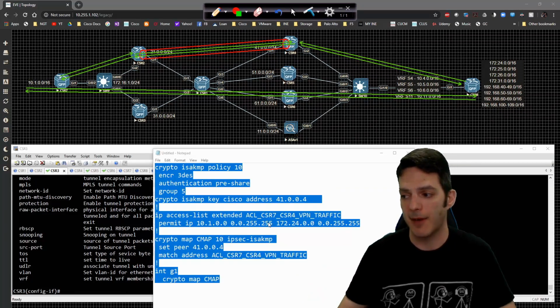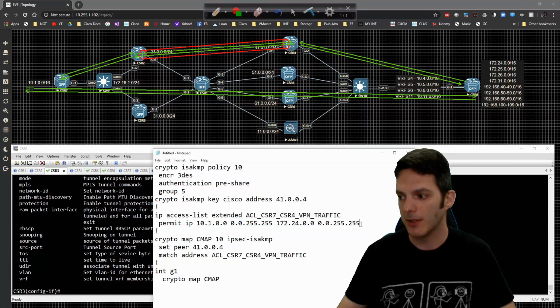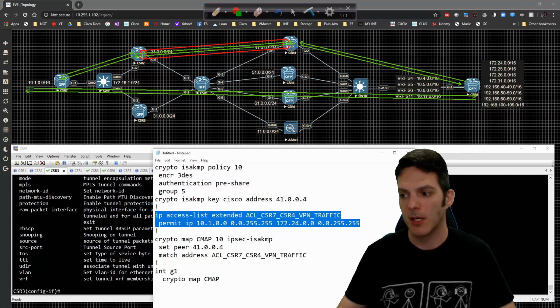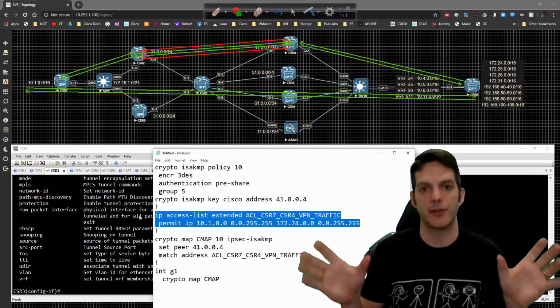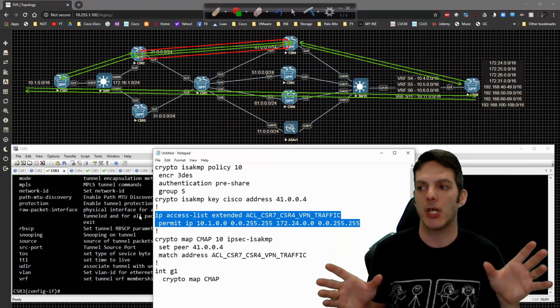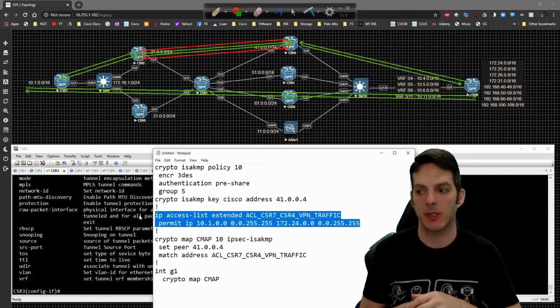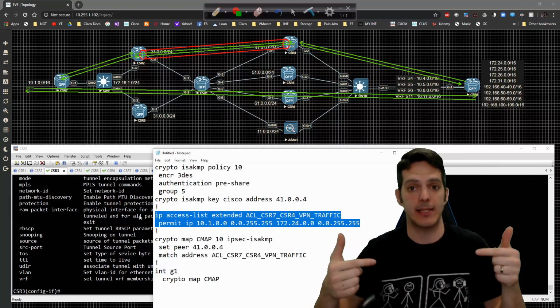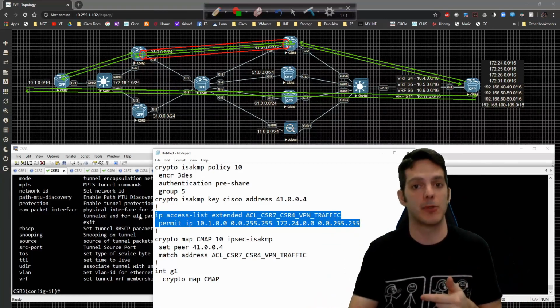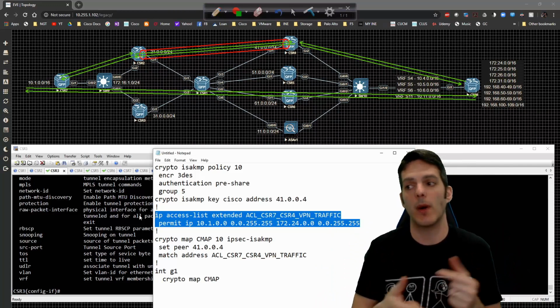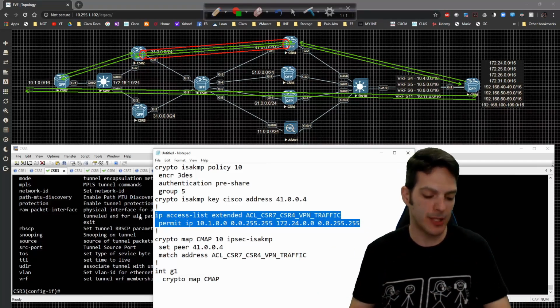The ACL that we have highlighted right here. This right here is still leveraged, but we're not matching on the source and destination of the traffic. We're going to match on the VPN endpoints. So we're going to say permit GRE any. So if GRE is in the routing table and it's the next hop to a particular destination, we can go ahead and allow that traffic to go out. So that's actually what we're going to go do now.